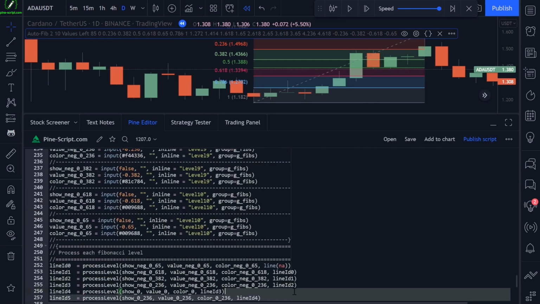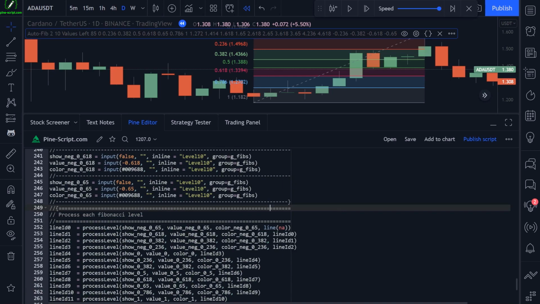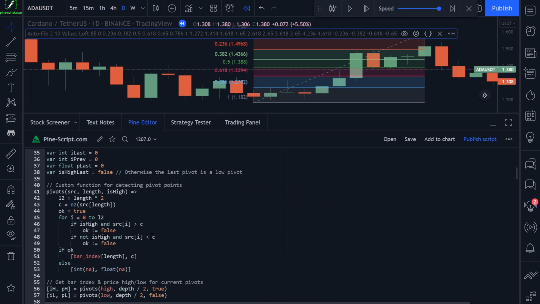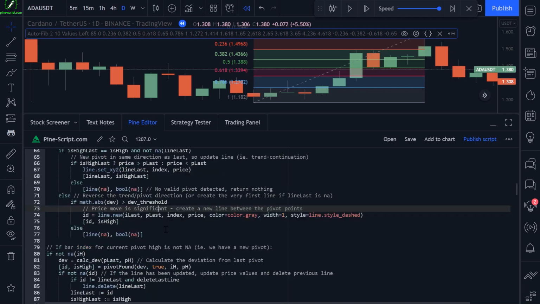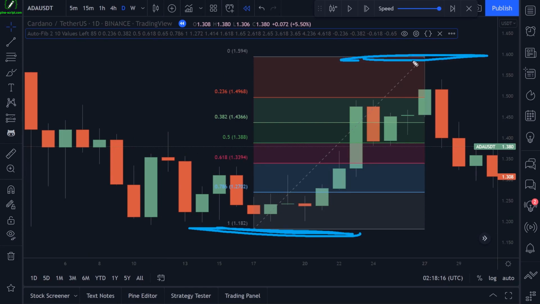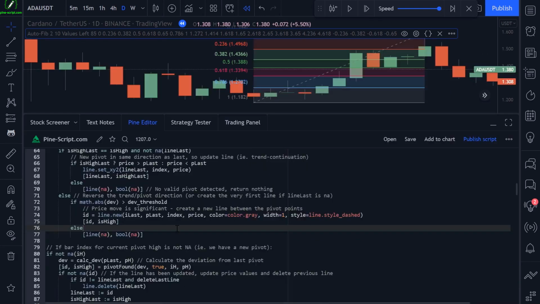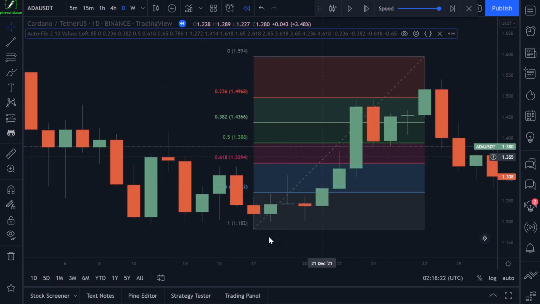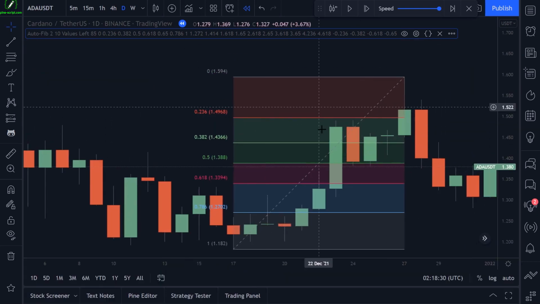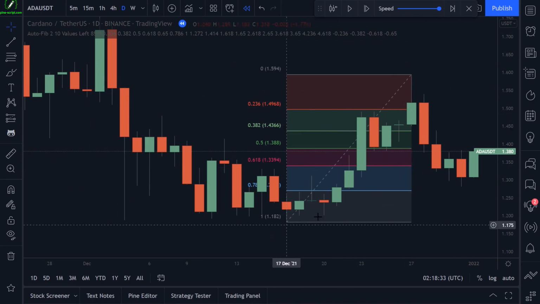But anyway, that's it for this lesson. That is how the AutoFib script works. Again, the best way to understand what this code is doing is to do what I did, which is copy this source code into your editor and just play around with some of the values. For example, maybe you want to try drawing a horizontal line at the pivot high and pivot low to try and isolate exactly where in the code the pivot high and pivot low prices are detected. And then you could reverse engineer how the script detects pivot points for any other use case you might have for analyzing impulsive moves in price action.